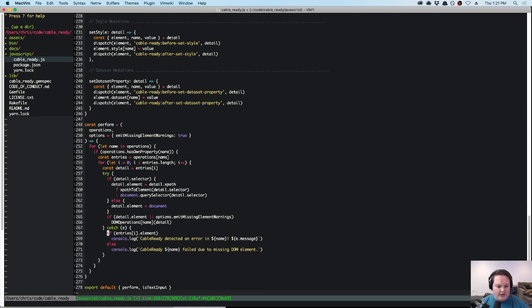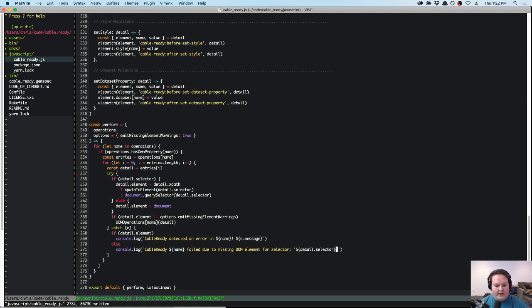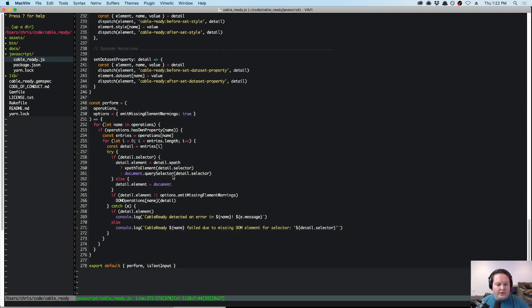And we will change this to detail.element for selector, detail.selector, and we're good. So this is now what we could create a PR for.